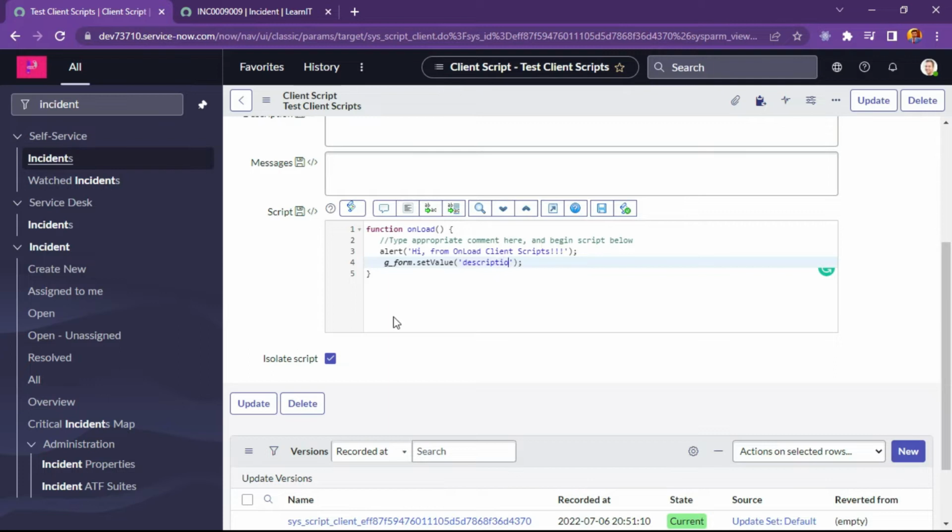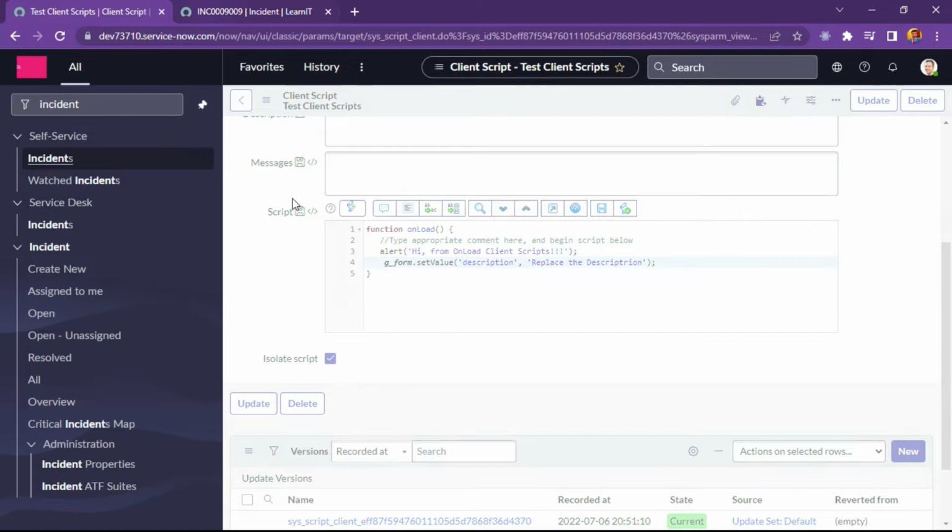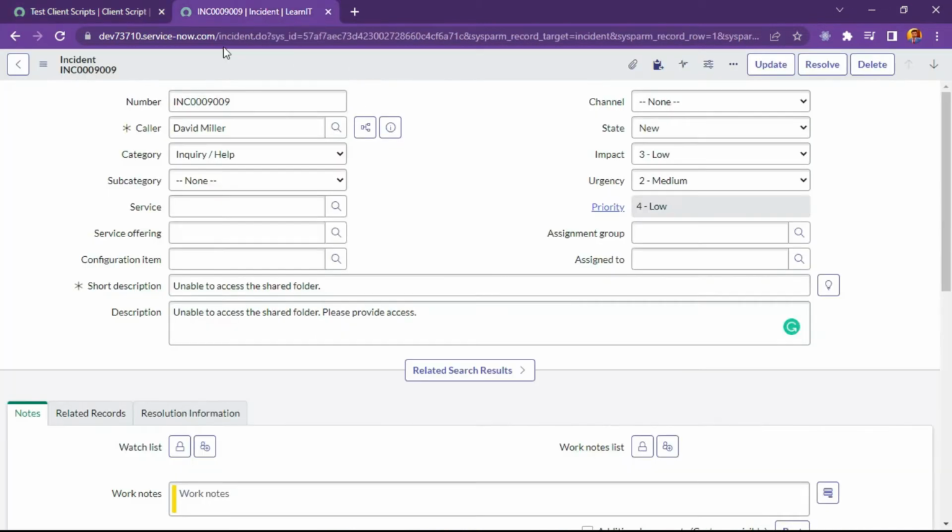So this is the field name, and let me replace the text. Okay, let me save it and see how our script executes on the incident form. So let me reload the form again.